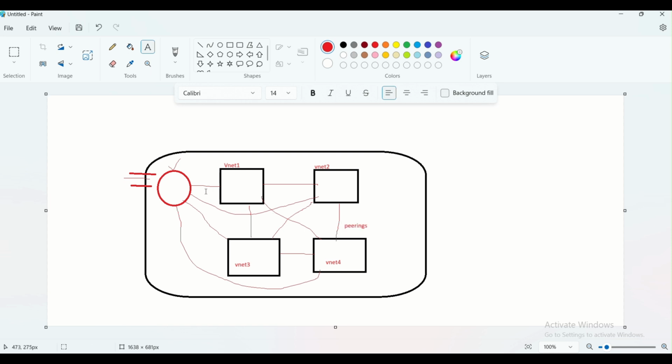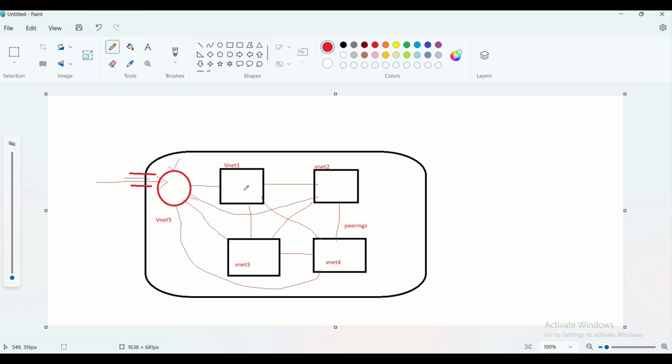So what is the benefit of this approach? If you want to allow anything to VNet 2, instead of establishing a firewall or implementing security at VNet 2 level, I am dedicatedly assigning one VNet. This is VNet 5, dedicated for security purposes. It will be internet facing. Whatever request comes, it first comes to this VNet, and there it validates whether the request is valid or not. If it is valid, it will allow it into the environment.